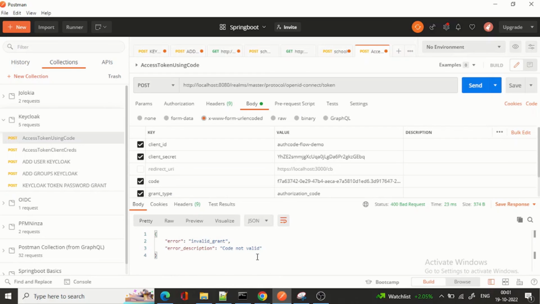Now why did we get this code not valid? The thing is that when I deselected client secret and sent the request, the code was used. And this authorization code, keep in mind, is one time usage. You cannot use it again.